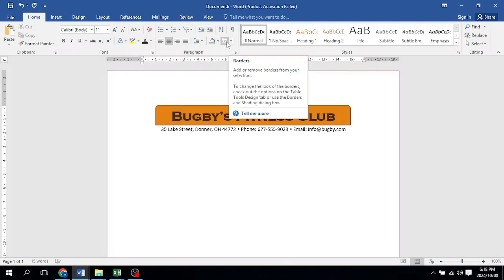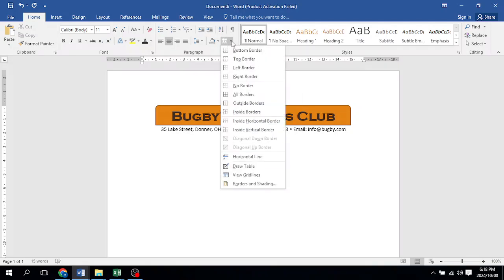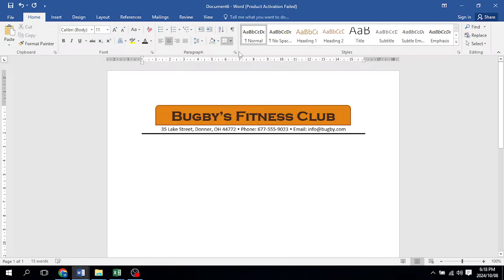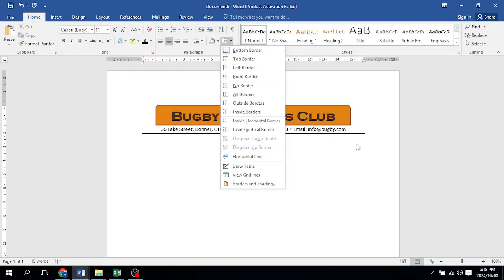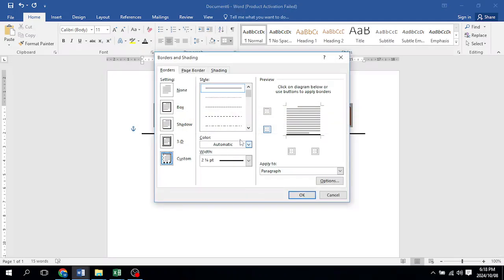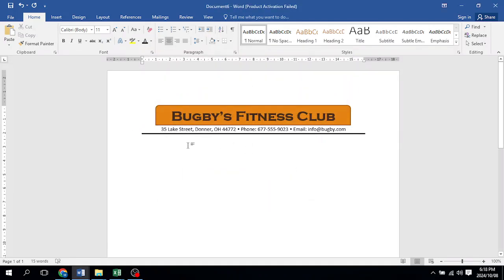If you look over here, these are our borders. You can just select this little arrow, and there you will see the bottom border. I just want to show you that you're not going to use this very thick line. So you're going to go to Borders and Shading here at the bottom, and here you can choose the very thin line, which is at this point quarter point. It's a straight line border, and just choose the width to be quite small. I guess I was supposed to click it again, and there it is.